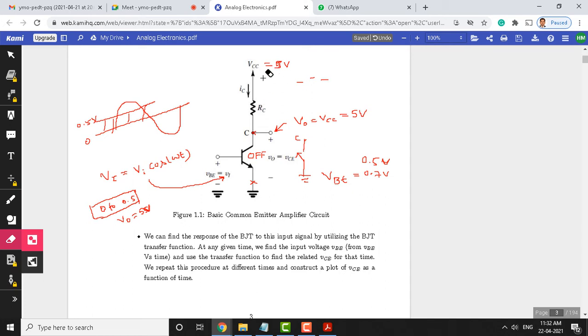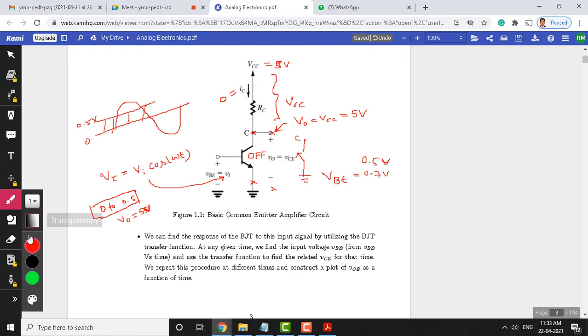So, straight away this V naught will remain as VCC itself here. Current will not flow from supply to ground here, because this itself is open circuit, so the IC will be 0. Therefore, this V naught will be equal to VCC; the voltage between this point and the ground will be the same as the voltage between this point and this point. So here we have VCC, and the same thing we will have here also, VCC. So output remains at VCC. This is the conclusion from this.